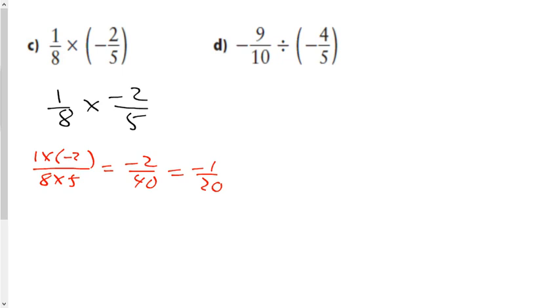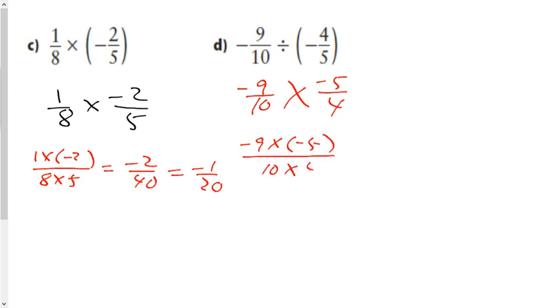Question D is the division of fractions, so we're much better off to use multiplication by the reciprocal. The reciprocal of negative 4/5 is going to be negative 5/4. Cross reduction would be beautiful right here, but again, I'm not going to. When I multiply the numerators, because I kept my negative symbol in my numerators, it's really kind of nice because a negative times a negative gives me a positive 45 over a positive 40, which is 1 and 5/40ths, which in lowest terms is 1 and 1/8.